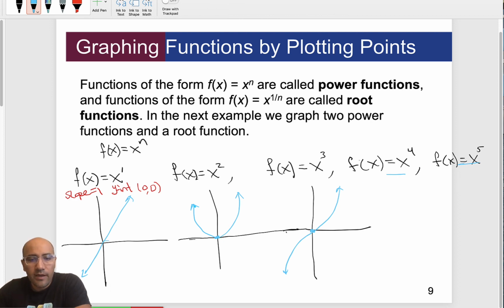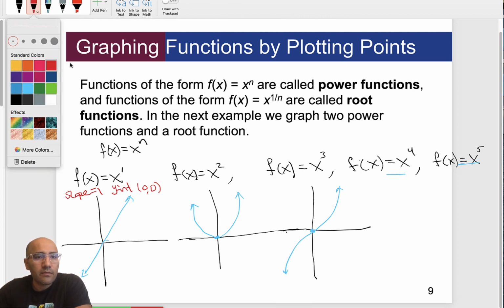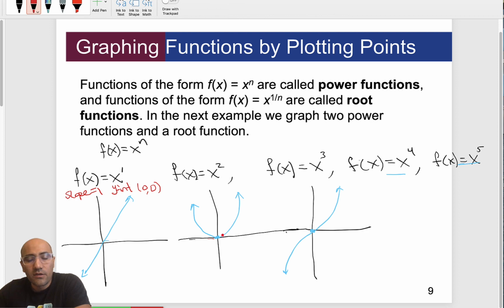So x to the fourth power looks a lot like this one, except it gets more squared off, where x to the power of 4 goes down and becomes a little more squared off. It goes down toward the x-axis faster from the point 1, 1. So we have 1 there and 1. And then over here we have the point negative 1.